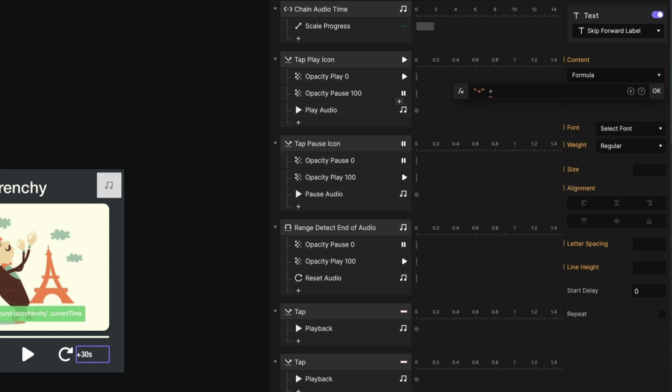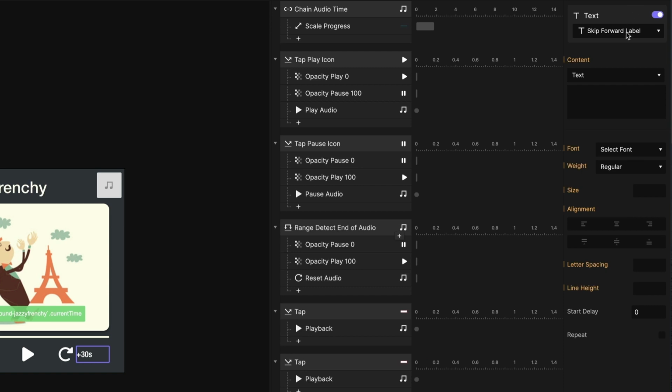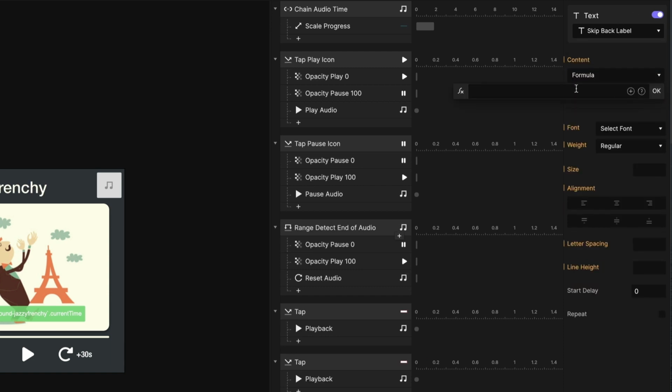A bit confusing here because I've got the plus here, and then I've got the plus again here. These mean two different things. When the plus is outside of the quotes, this is how you join text together. And I'm going to use skip amount. And I'm going to add a bit more text, and I want a little lowercase s for seconds. And I'm going to add a second text response for the skip back label. And I'm going to do the same thing, except this will be skip amount plus, and then I'll finish that with the seconds.